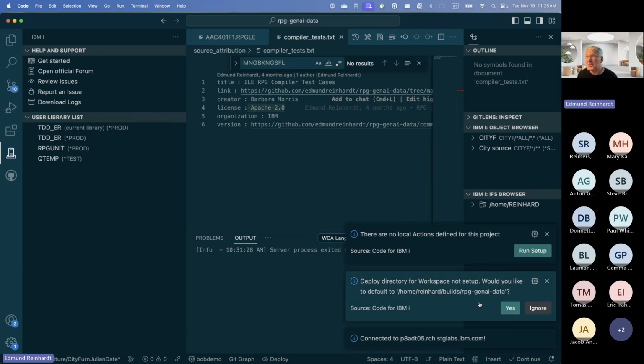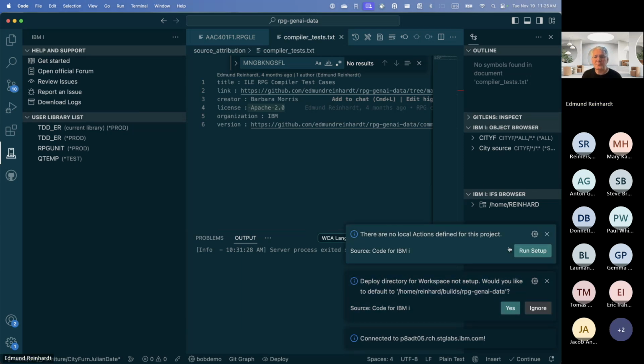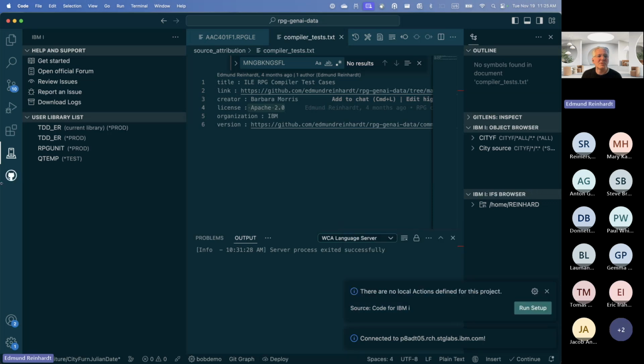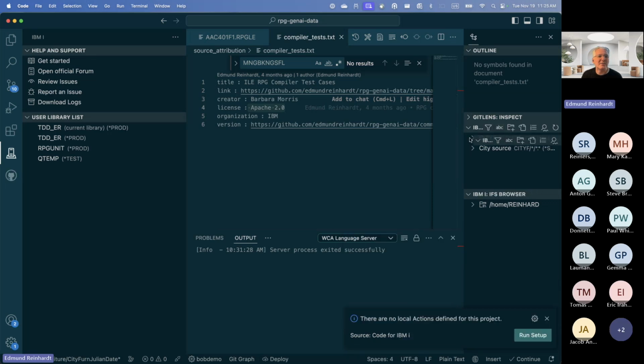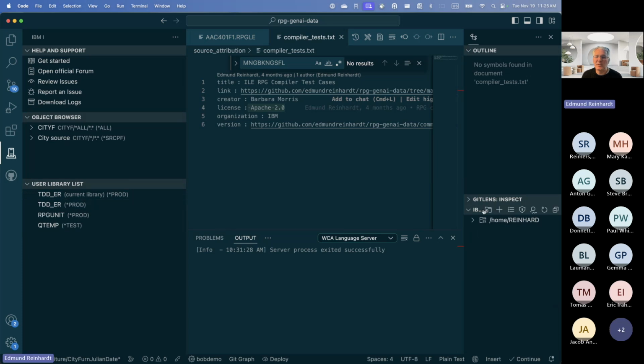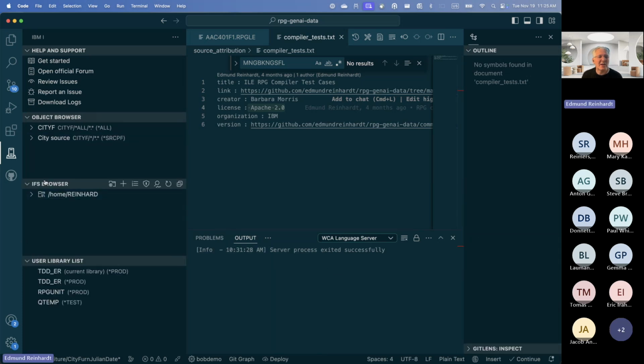It does use SSH to do that, so you would have to start your SSH daemon.